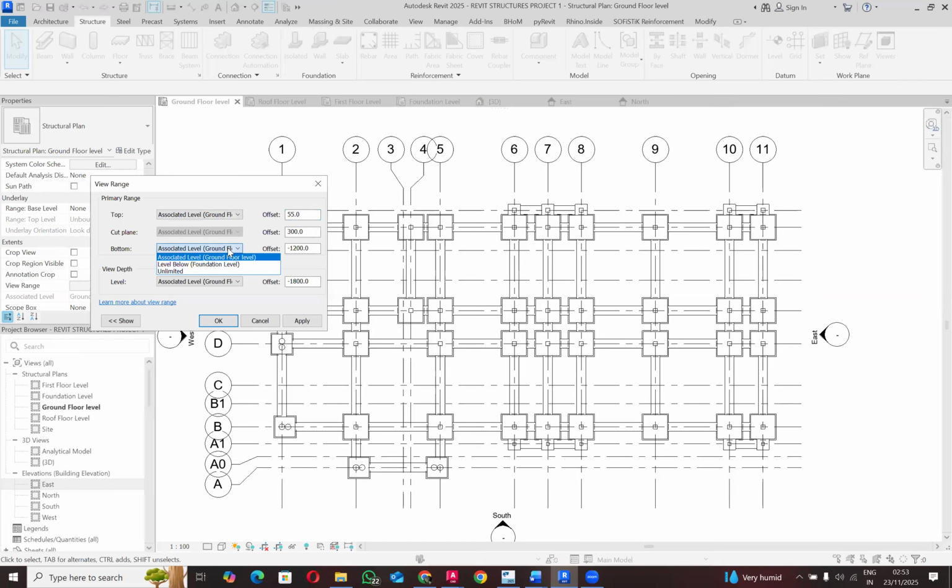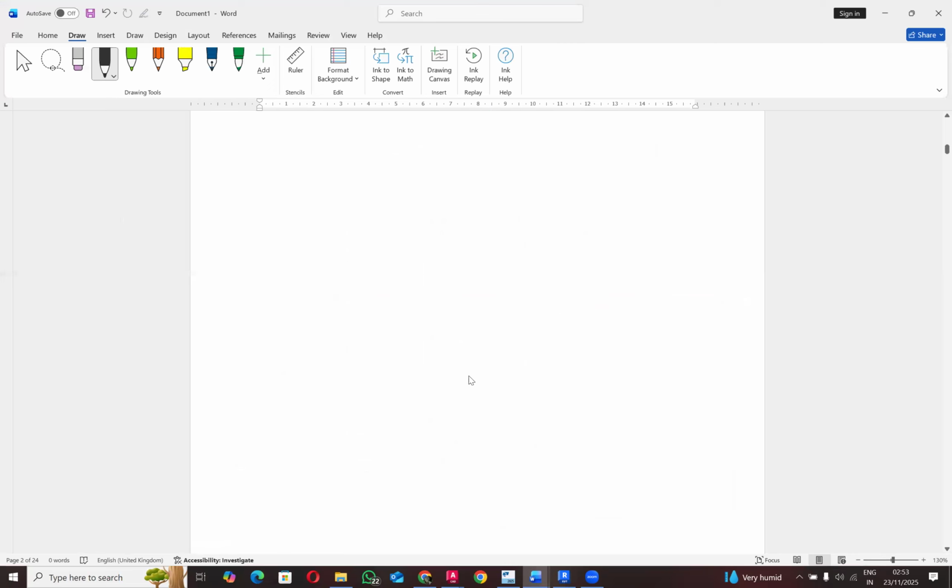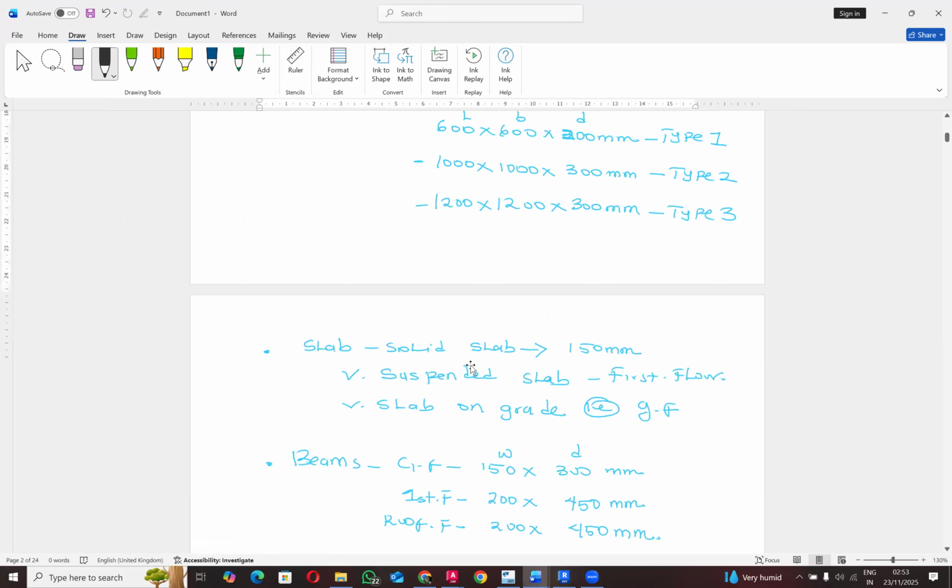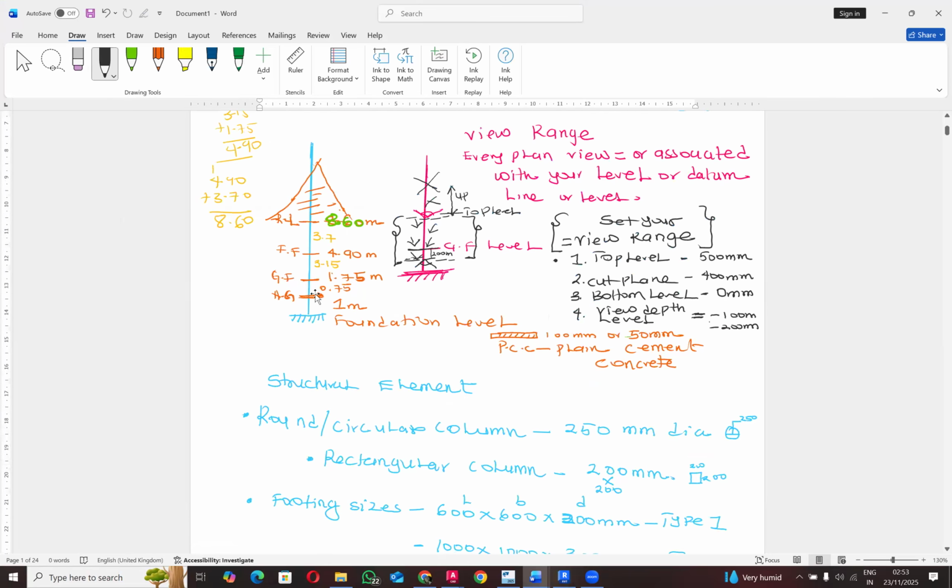So okay, ground floor, this is ground floor. But this shows view depth of -1008. So from that side, everything that goes from ground floor all the way 1.8 meter, you are going to see it. And you know that if you check our elevation, from ground floor to foundation is 1.75, to this foundation level.